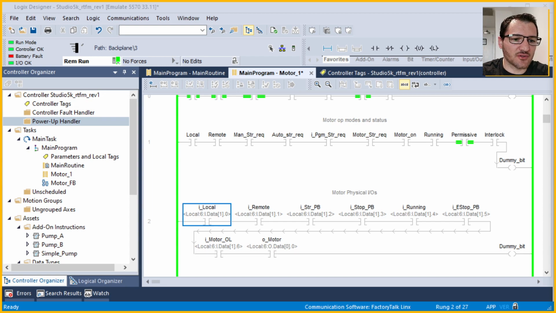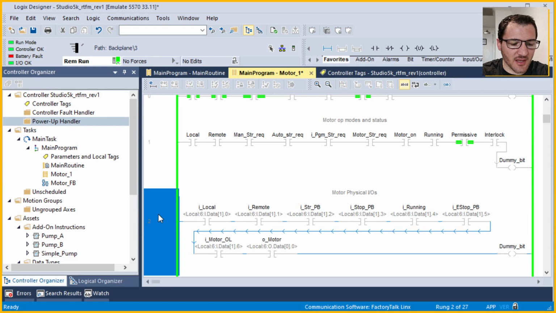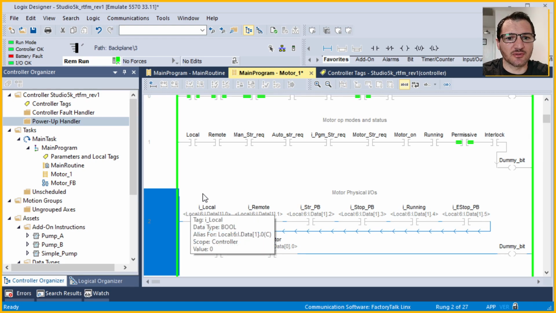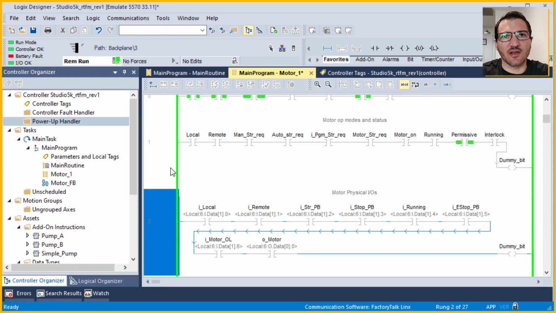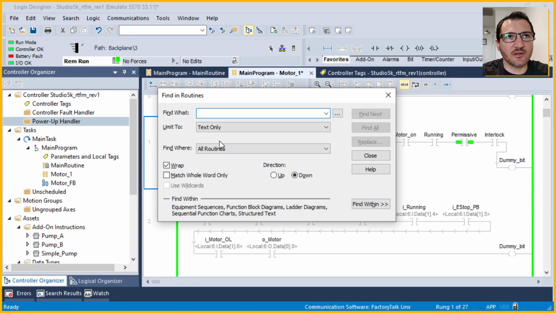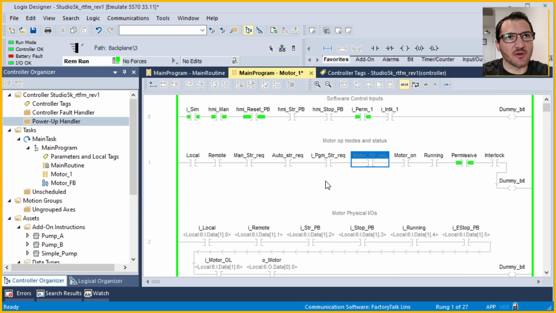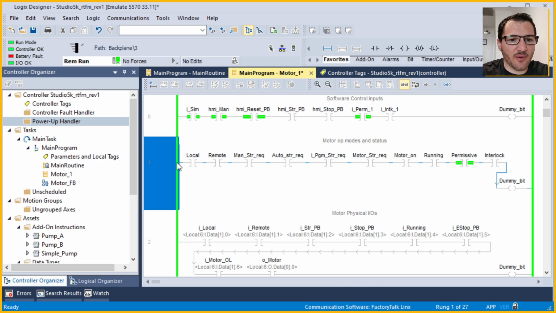So again, F2, like I've just mentioned, allows you to edit. Obviously I'm online, so you need to be in edit mode to be able to select, so you use F2, for instance. F3 is going to bring up the find results. The find window pops up, so you can type a tag name or an address, and we can browse it. F3 always brings the next search result. So if you find multiple results, it's always going to bring up the next result. F4 navigates through errors.